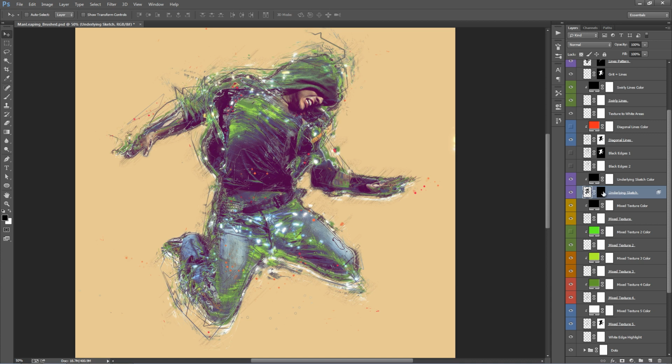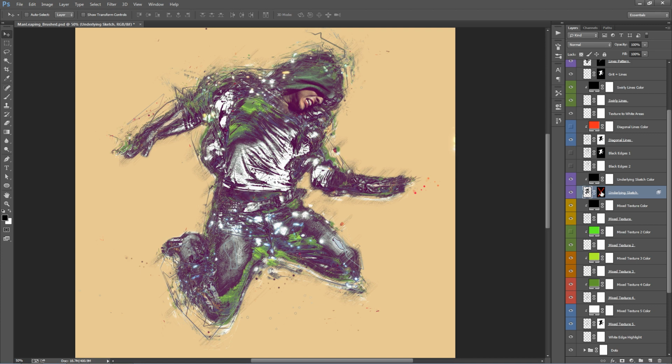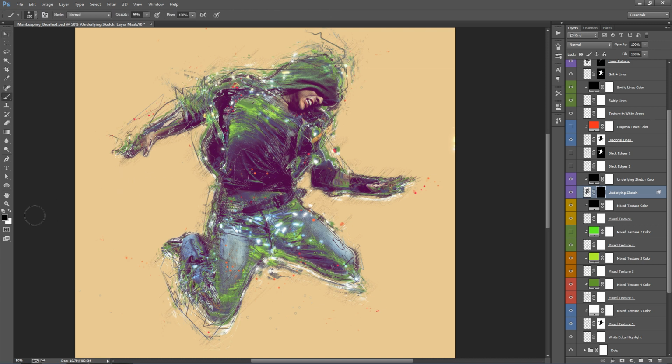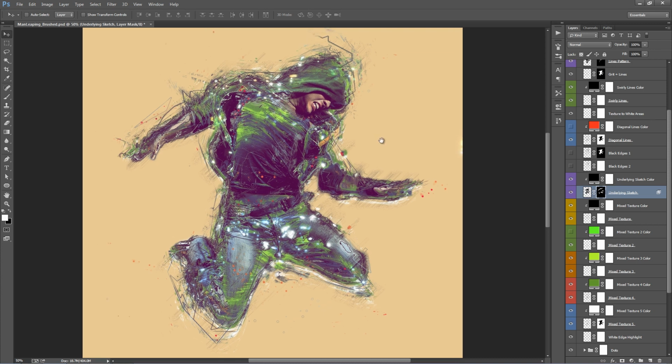The underline sketch layer, again, if you hold down Shift, we can temporarily reveal it, so we can take a look around at where we could brush this on. I'll click on that to release it, hit B on the keyboard, grab a white brush, and brush on where you thought it could have looked pretty good. Okay, moving up, the black edges. I think we've probably got enough black in this already, but it's worth checking out.